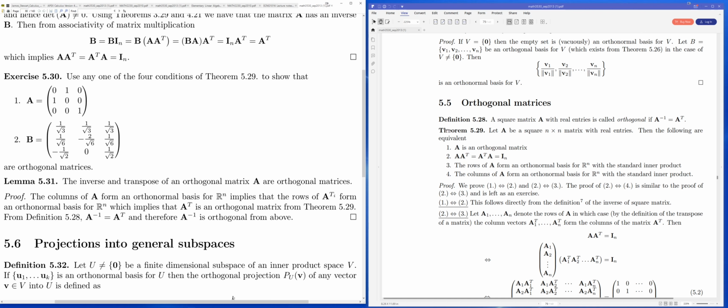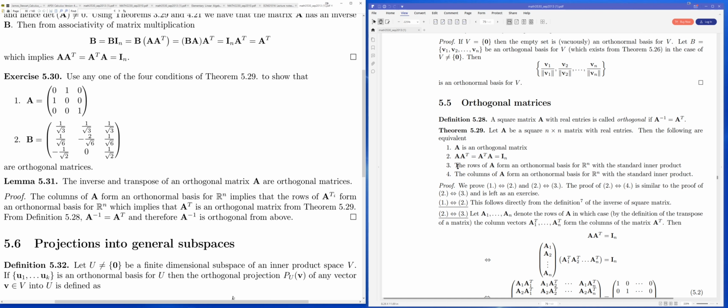So if A is an orthogonal matrix, then A times A transpose is equal to the identity, and that's not really a big deal because A transpose by definition is equal to the inverse of the matrix. So A times A transpose is the same as A times A inverse, and if you multiply a matrix by its inverse, you get the identity. So that's really what's going on over here. It's just using the fact that if it is orthogonal, A transpose is equal to A inverse.